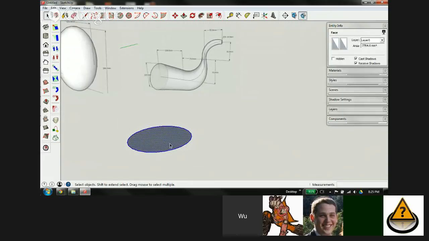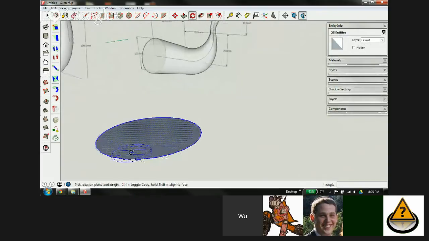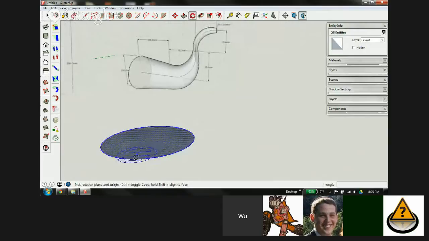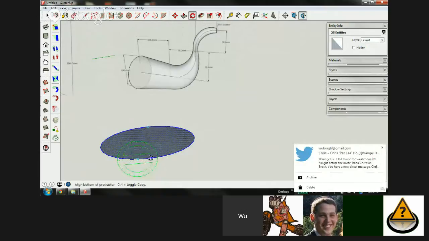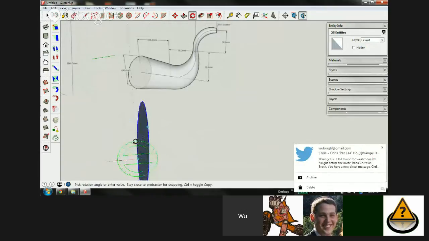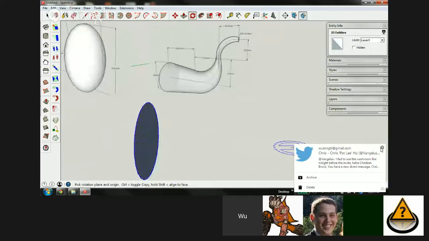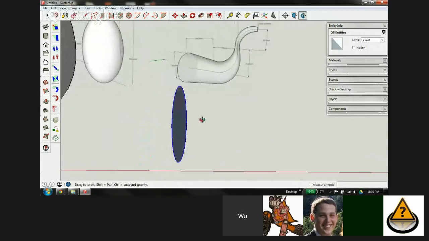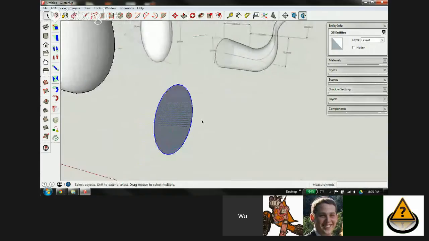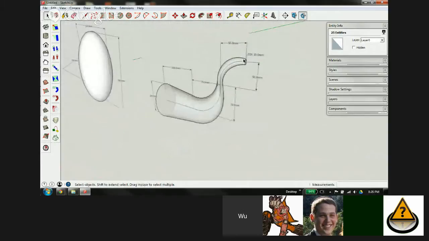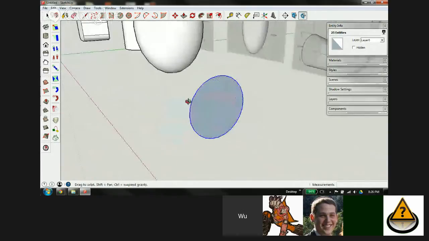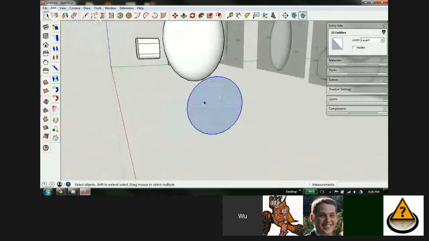I'm going to grab the whole thing, and I'm going to rotate it along here and flip it there. Now for this, I'm going to do this second circle, which has a diameter of 10 millimeters. And because I don't feel like doing the whole rotation thing again, I'm just going to draw it right onto this face. So C, this time I'm aligning it with the blue. So that's a 5 radius.